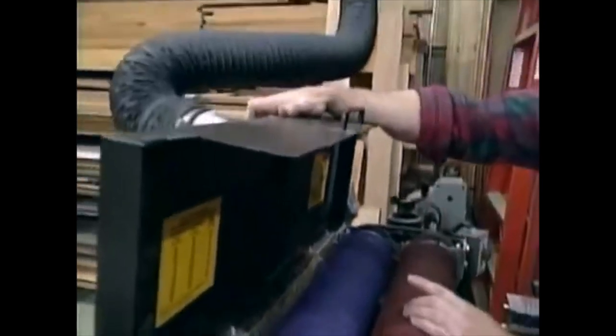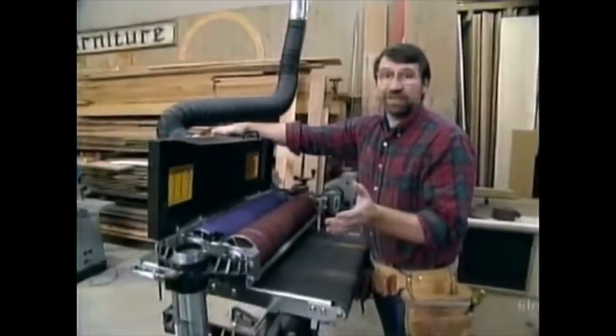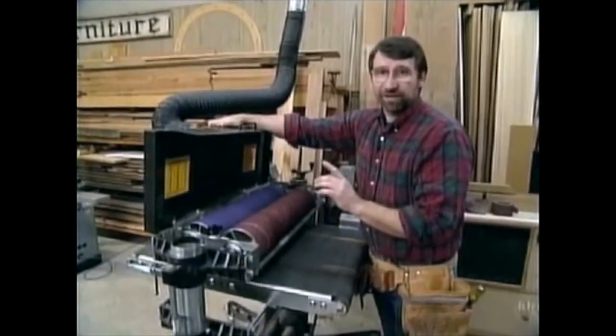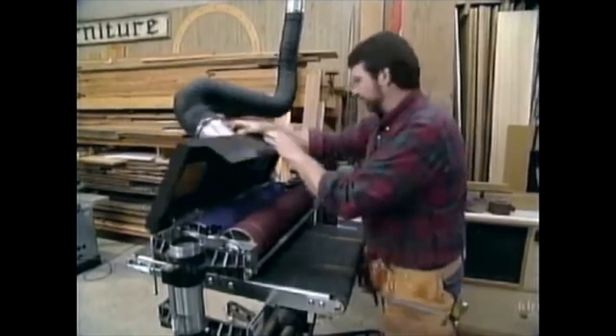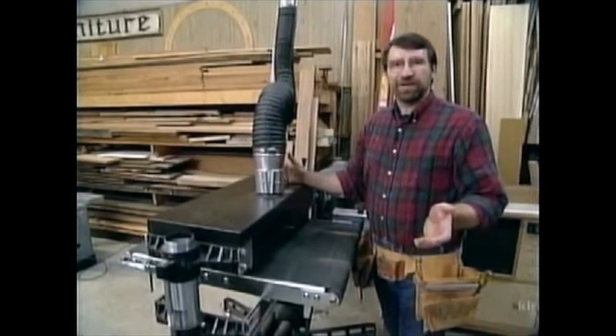Because this is a sanding operation, you make a lot of fine dust, so you need really good dust collection. Now, a surface planer you can take off a 1/16, even sometimes an 1/8 of an inch at a pass. With this, you should really only take about a 64th, but with patience, it does a good job.